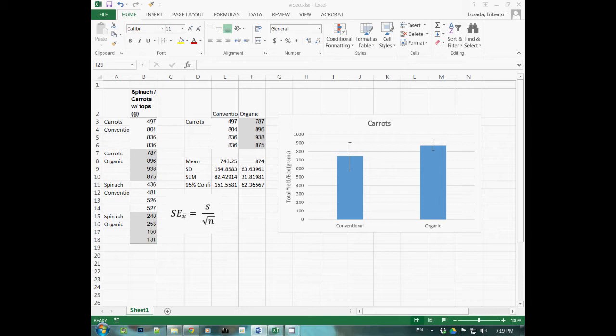The t-test looks at differences between two groups that differ on one variable of interest. In other words, there must be only two groups where the independent variable is being tested. In our case, we're going to compare the conventional treatment versus organic fertilizer treatment for carrots. Now, we already have a sense that it doesn't look statistically significant, but let's use the t-test to make sure.